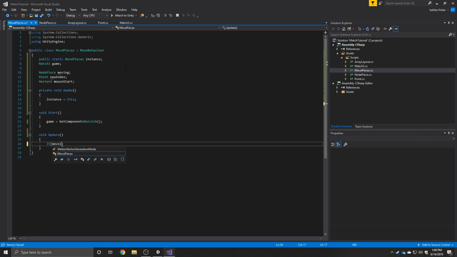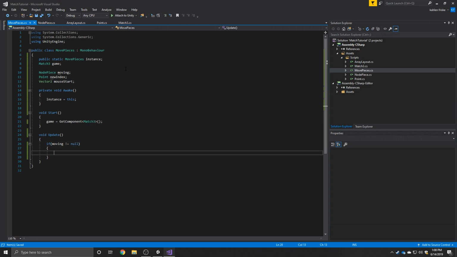And then in the update, if we have a moving piece, or if we don't have a moving piece. If we do have a moving piece, I just wrote it out fully. So if moving is not equal to null, so if we have a piece that we are currently moving, let's get the direction from our vector2 of our mouse position and we are going to get mouse start.